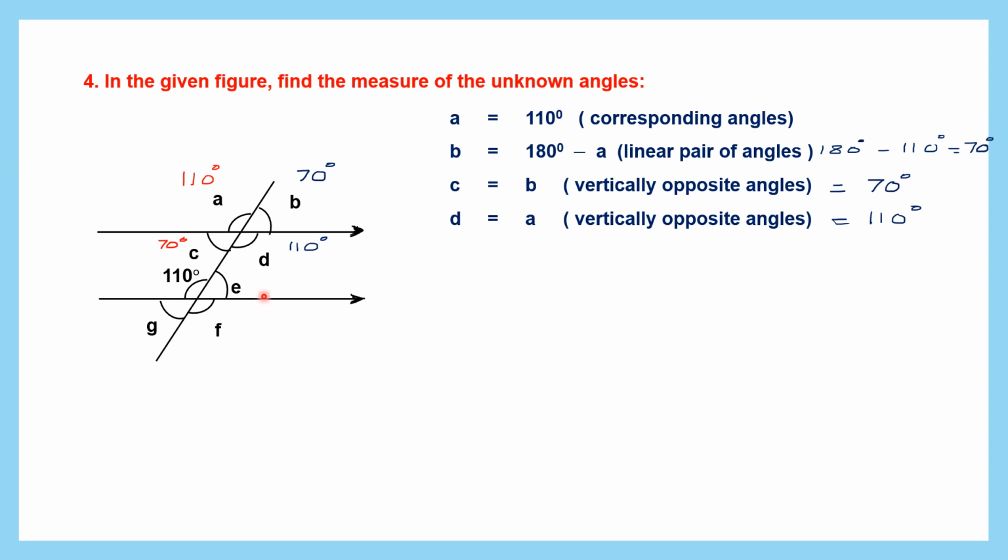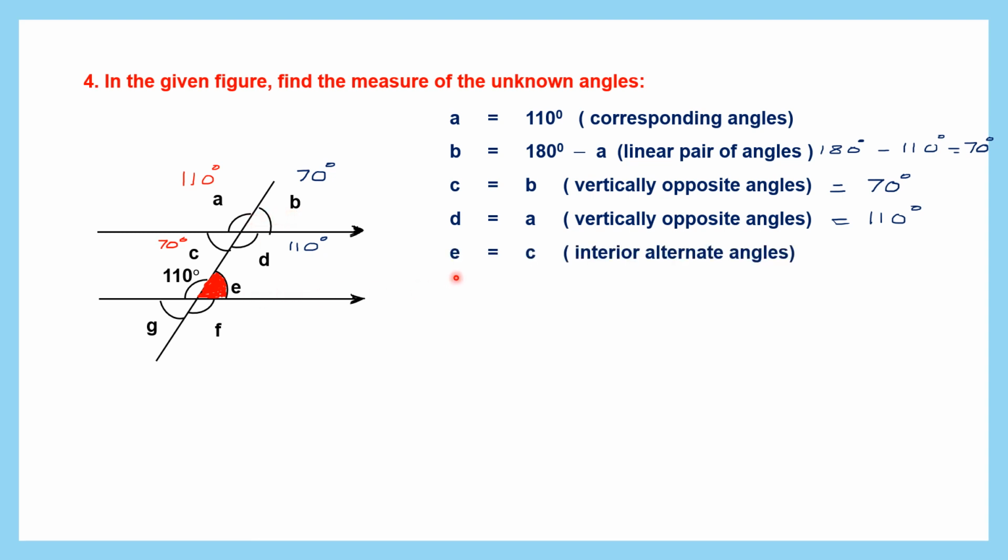Now again, there are different ways of finding angle E because we have many values. I can say angle E and angle D are co-interior angles. So together they will add up to 180. Or I can say E and 110 are a linear pair. Together they must add up to 180. Or I can say angle C and angle E, C and E are interior alternate angles which are equal. Or E and B are equal because they are corresponding angles. You can use any one of these ways to find angle E.